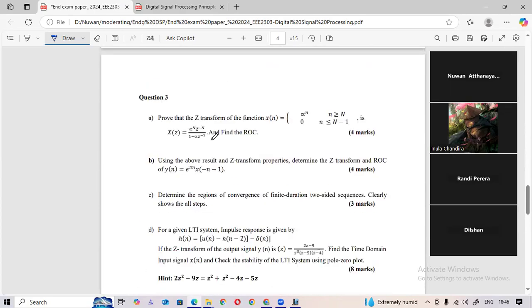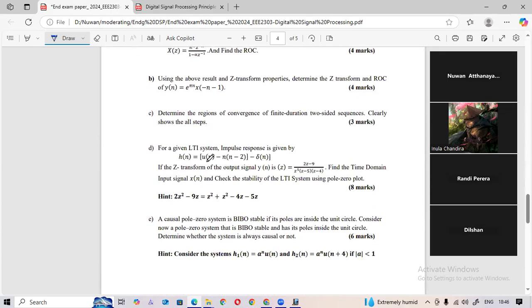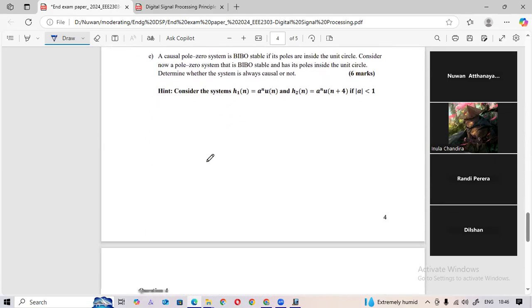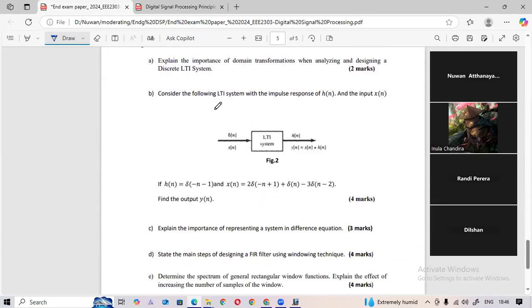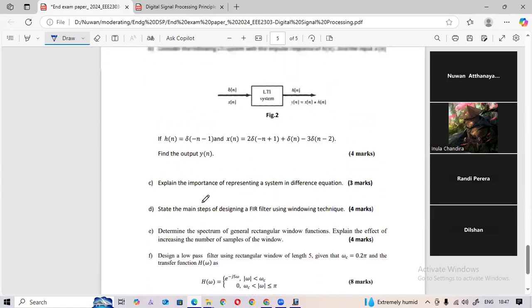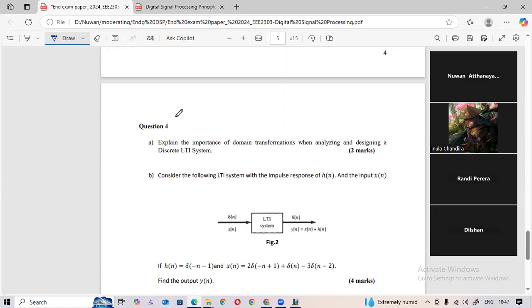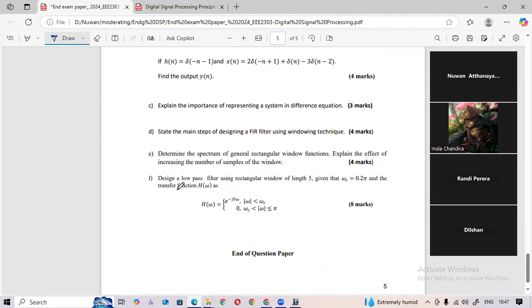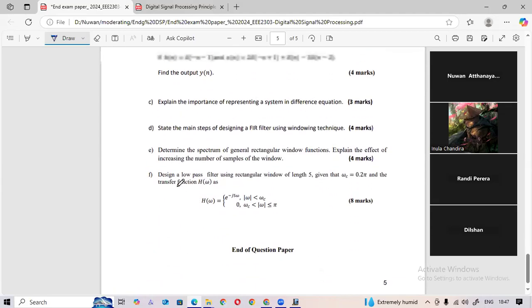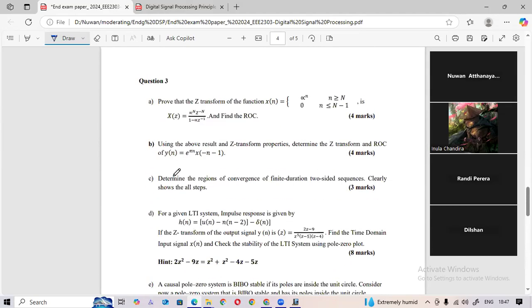So if you could do these questions, I think you will be able to do the paper very well. No problem. And question 4 will be on filter design, actually filter design and systems also. Actually that is based on system design and analysis. So the systems we used as a system, we choose the filter. So it will be based on the filter design. So it is in this way. The paper is organized in that.